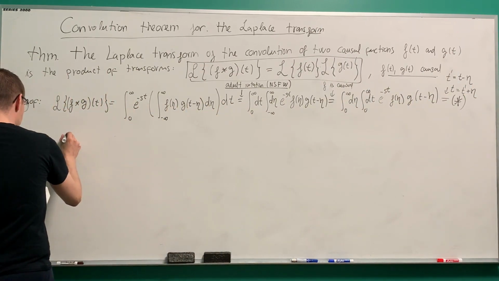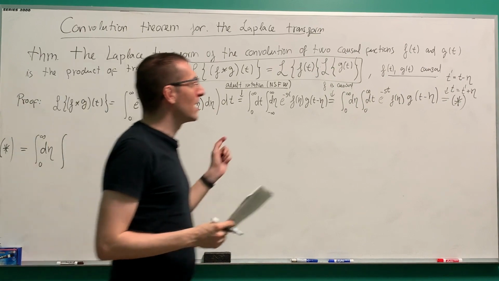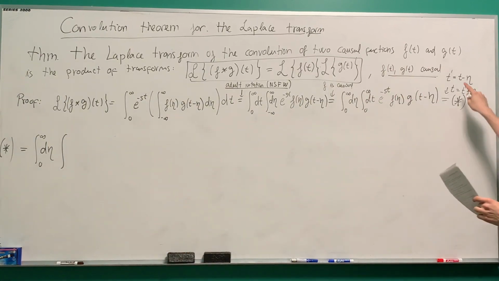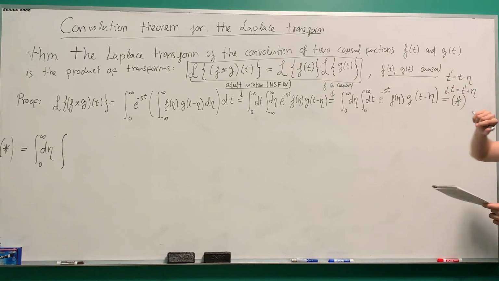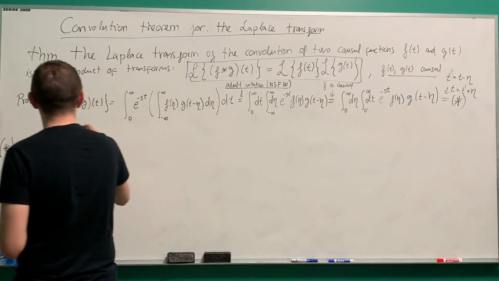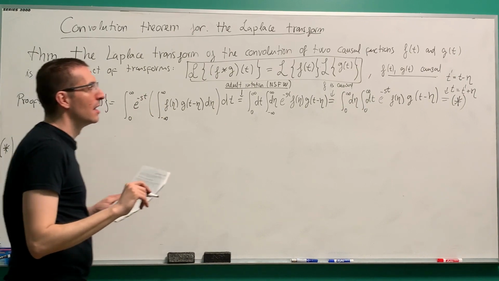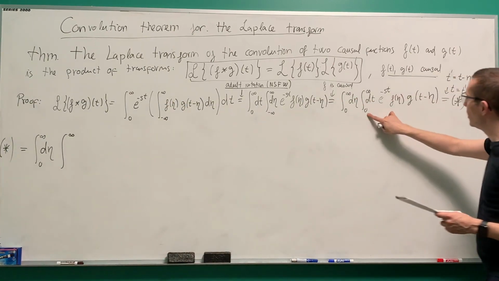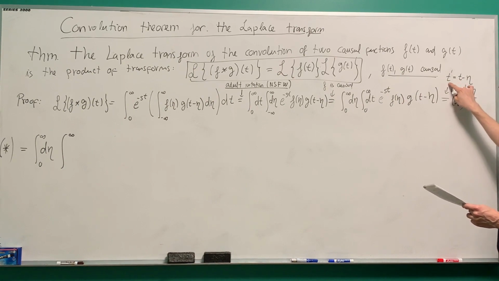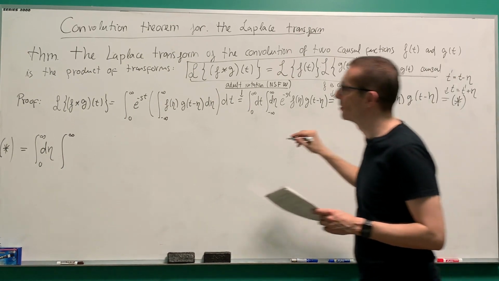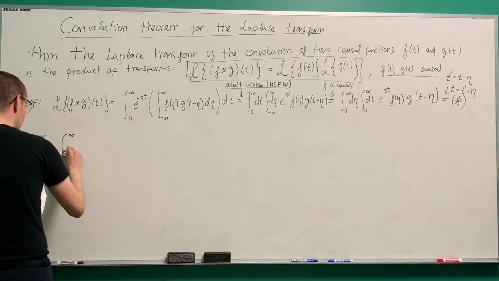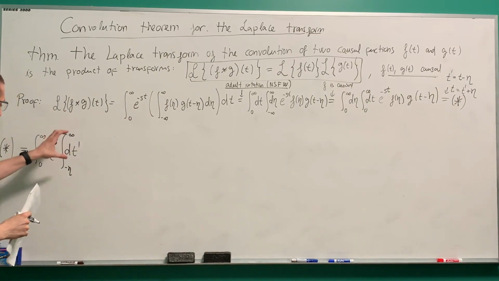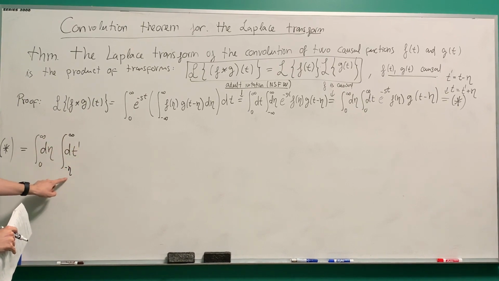All right, first thing. What are the limits of integration? Let's see. When t goes to infinity, t prime also goes to infinity for any fixed value of eta. So the upper limit is infinity. When t goes to 0, t prime goes to minus eta. So the lower limit is minus eta. dt prime. You need to first solve the integral with respect to t prime now because it contains an eta and that integrates with respect to eta.